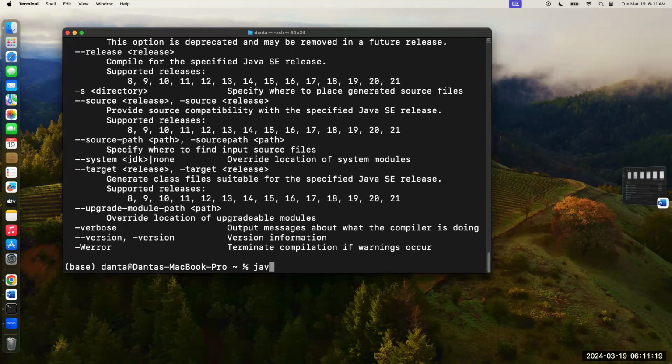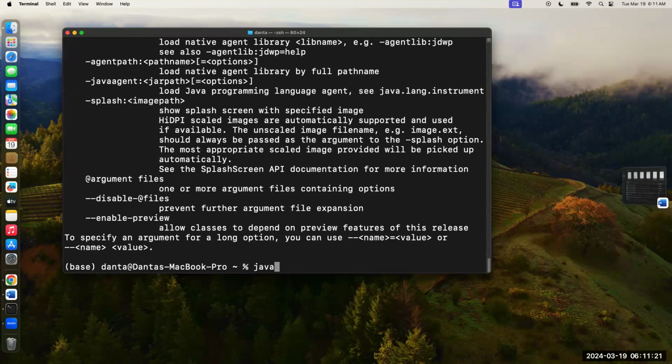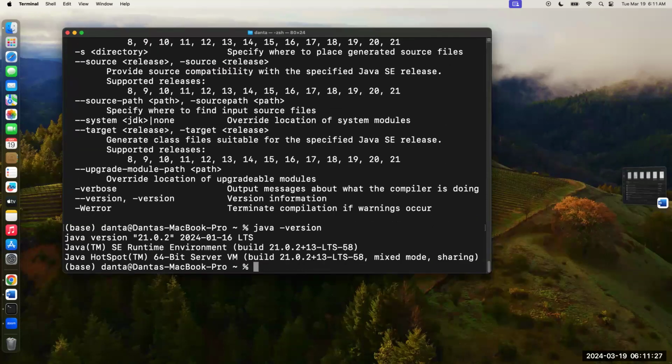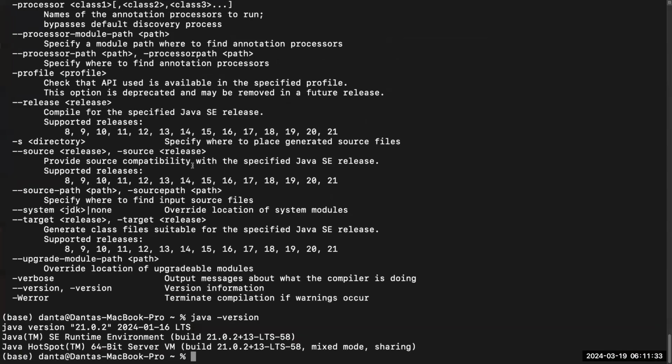The first command is java -version, which shows the JDK version; currently it is 21. This is a way you can ensure that your JDK is installed properly.